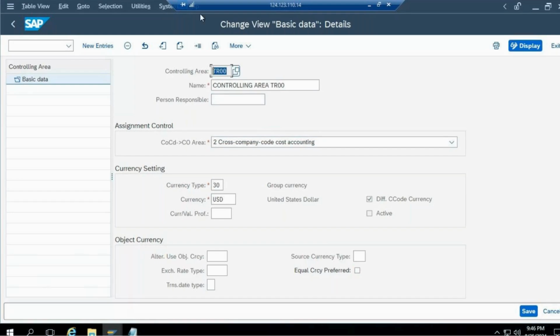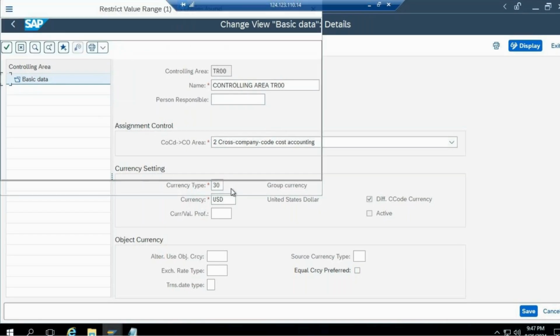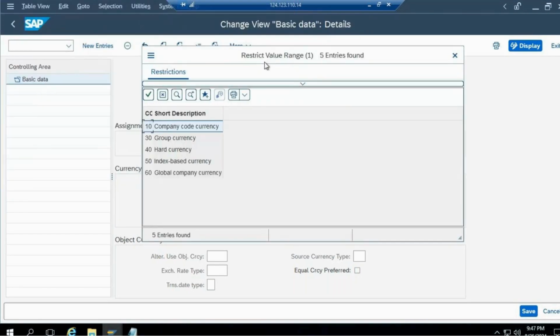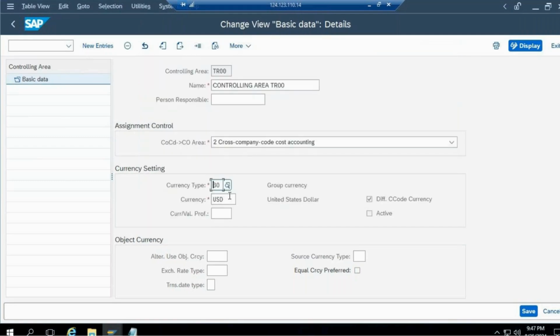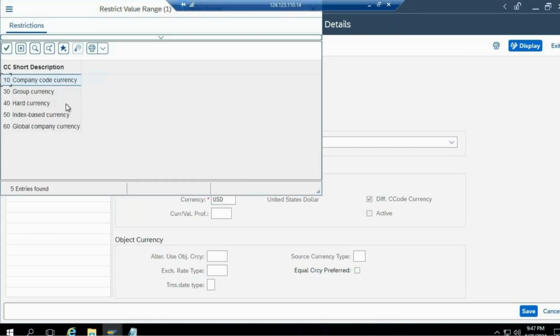Fine. Now here, there will be situations where you want to do reporting in your controlling area in a different currency. I'm just giving an example; it may or may not be applicable. If you are reporting only in India, then fine, you can select any of these options, like company code currency or group currency.